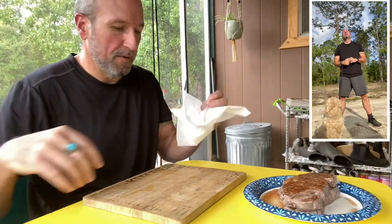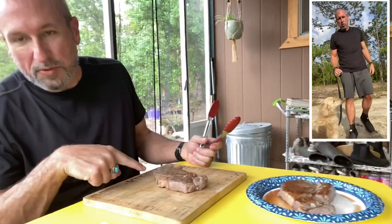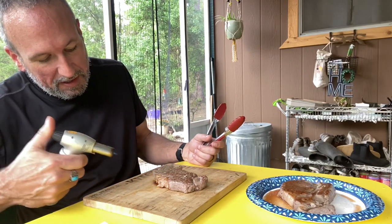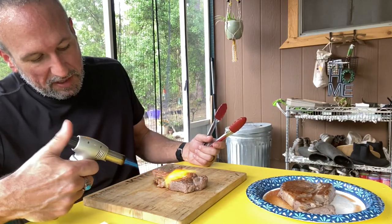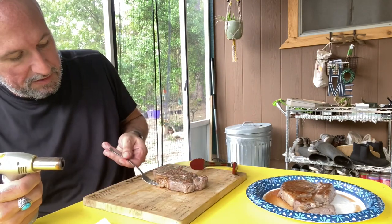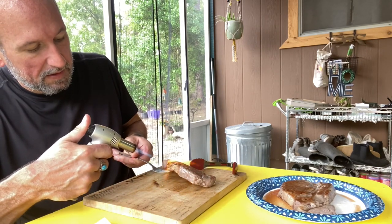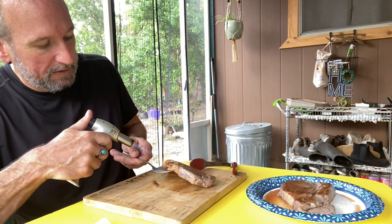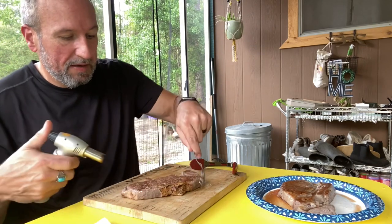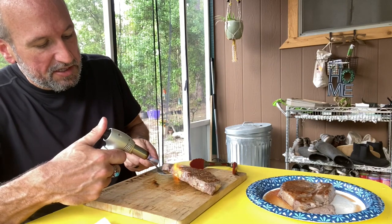Let's see how these came out. First of all, the one thing that I don't like is the sides don't get seared. That's where a little flame might come in handy. You just gotta be careful. I'm doing this on wood. It's not really good to do that. Let's see if I can... I done scorched it. So that's one drawback. But it does get a nice pan sear, you gotta admit. I probably could have done it on the sides, I just need to look into that.